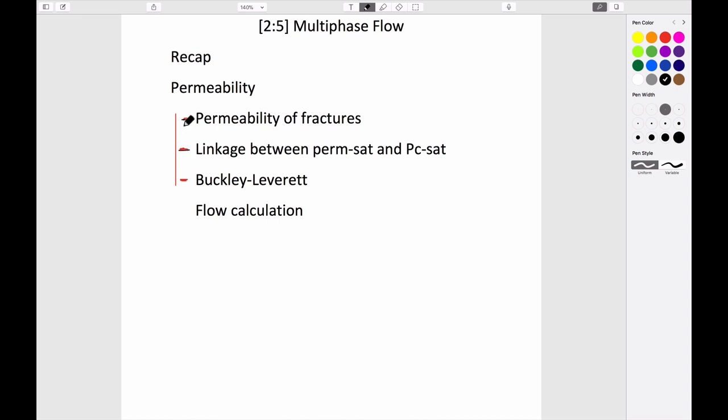So, if we're able to define the permeability of porous media or fractures based on some characteristic conduit, we can link the invasion characteristics, the capillary pressure saturation curves, to the flow characteristics, the relative permeability curves, and that gives us some information to be able to say what's going on. And actually your current assignment could be thought of in terms of this. You have fractures at Yucca Mountain.